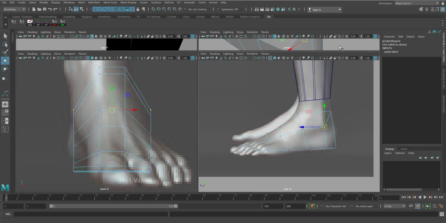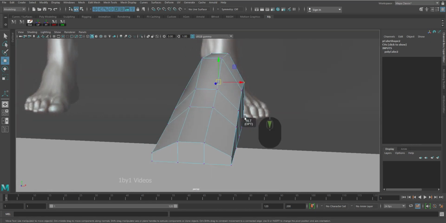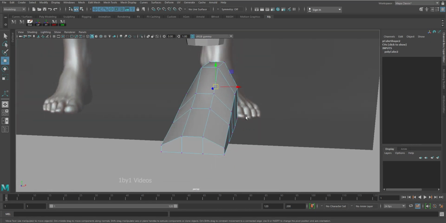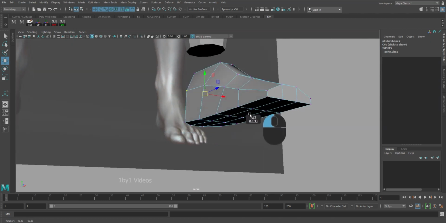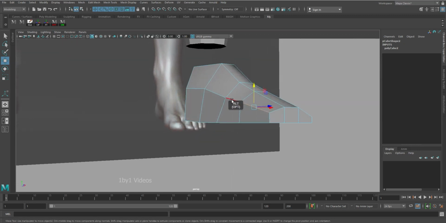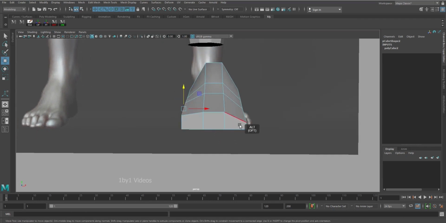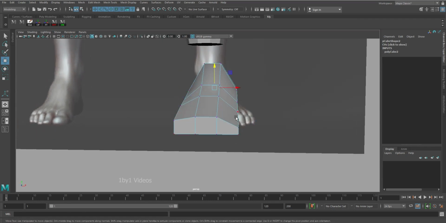Then look at the front side here. If you look carefully at your foot, you'll see this area, since this is your index finger, will be a little higher than this section, than your pinky fingertip. So maybe I should just pull them down. We should select them, pull them down here, and I could get the shape there.